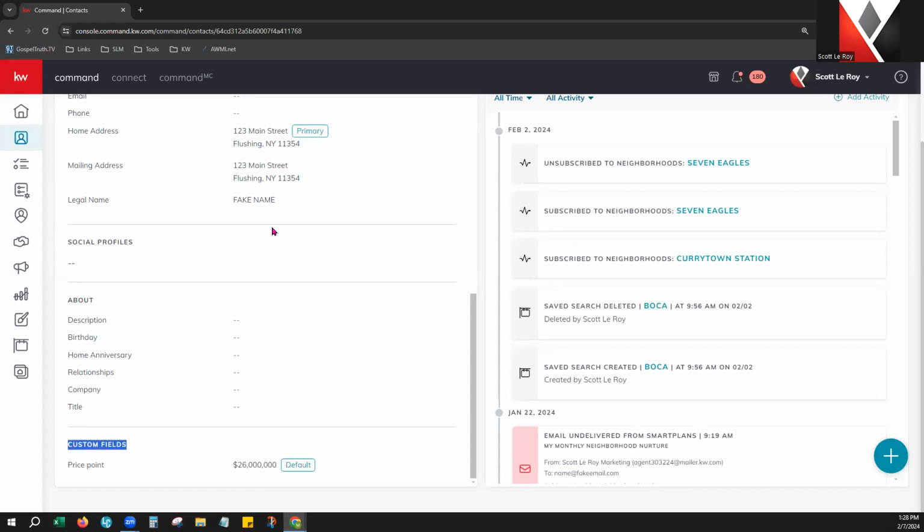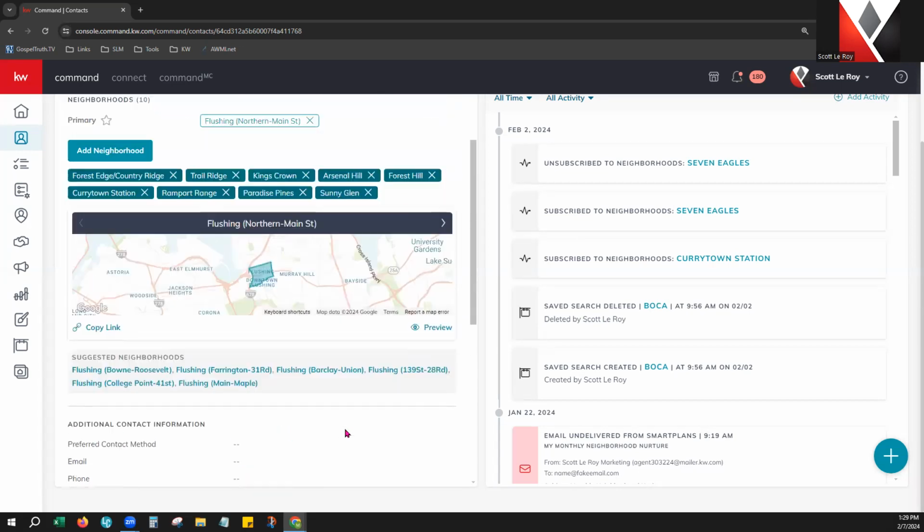Now, everything you saw above this is the default fields that you will see for every single contact in here, but you can actually add custom fields. If there's something that's a niche for you with your contacts, maybe you're doing even a special event like a pie giveaway, you could create a custom field that you could choose which pie is their favorite and start keeping track of that for your contacts. Maybe favorite gifts, maybe their children's names, maybe any other information that would be pertinent to you to make that extra special connection with you and your contacts. You can add that as a custom field. So you would see that at the bottom.